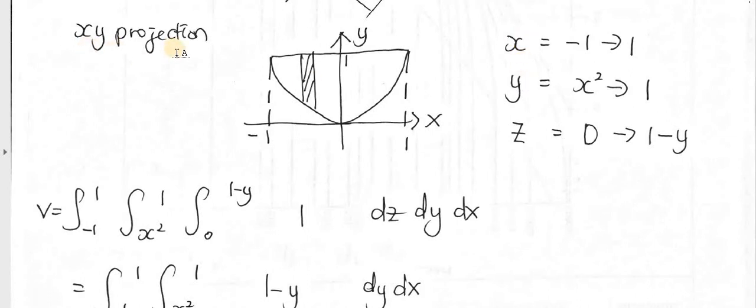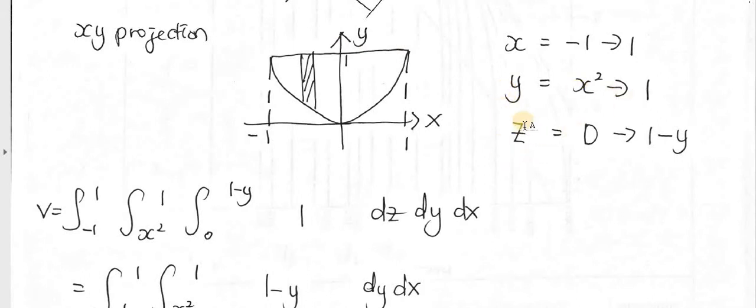Okay, when you are in the xy projections, when you move the vertical line to the left most, you will stop at -1. And when you move this line to the right most, you will stop at 1. So the interval for your x will be -1 to 1. And for the y, refer down, you see this curve, right? So it is x squared. And when you refer up, you see a horizontal line where y is equivalent to 1.